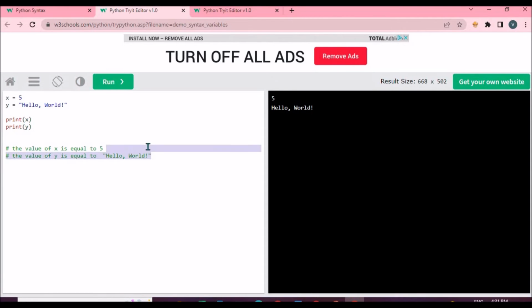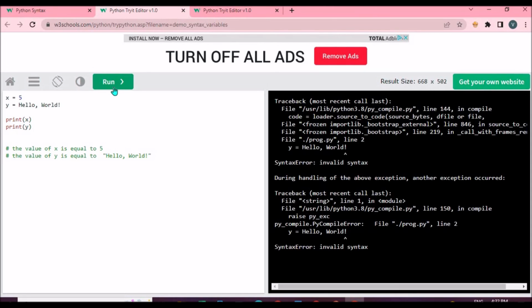But you have to always remember to put those double quotes even when you are making a variable, or else it will not work. Let me see what happens if we don't actually put it. Let's give it a try. See? Syntax error. So as we know now, these are syntaxes.